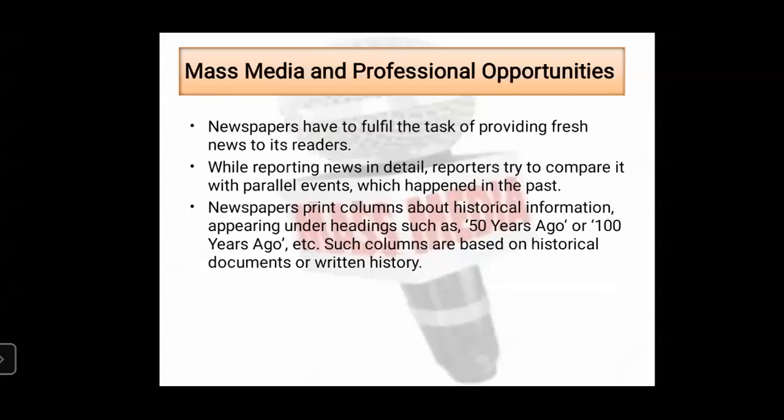And at times newspapers have to resort to history while reporting news in detail. Reporters try to compare it with parallel events which happened in the past. The past event may be printed in a separate frame. Reporters should always compare what is happening now, how it is related to history, how it is related to the past. That is, you can say, the cause-effect relationship.